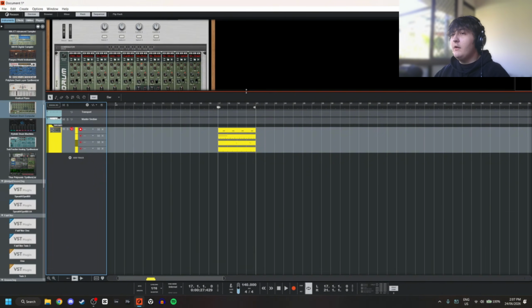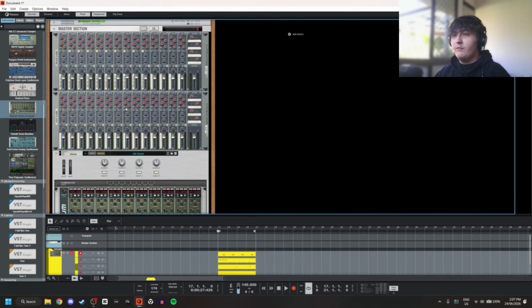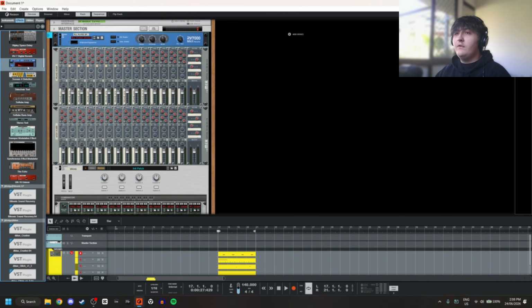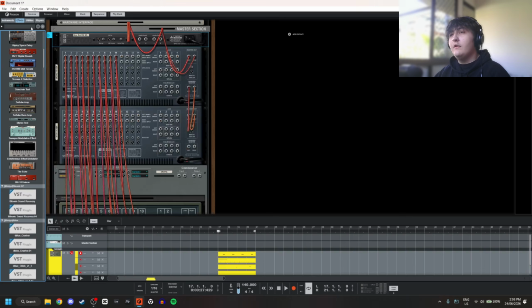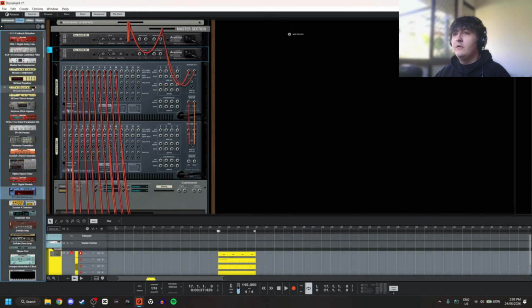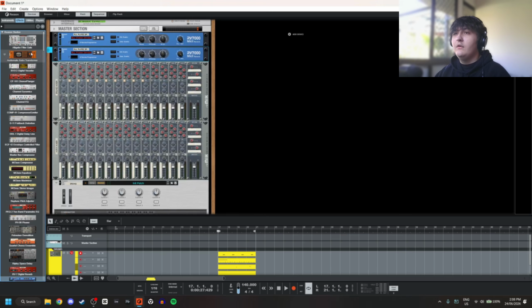Now this does sound good, but it would sound better with some more reverb in that. So what I'm going to do is show you guys how to set up those return tracks I was talking about. So I'm just going to hold shift here and drop in a few different reverbs and effects. And what this is going to do is when you hold in shift, it will not automatically wire like that, but it'll actually drop in without any wiring, which is very helpful because you don't want too many unnecessary cables.